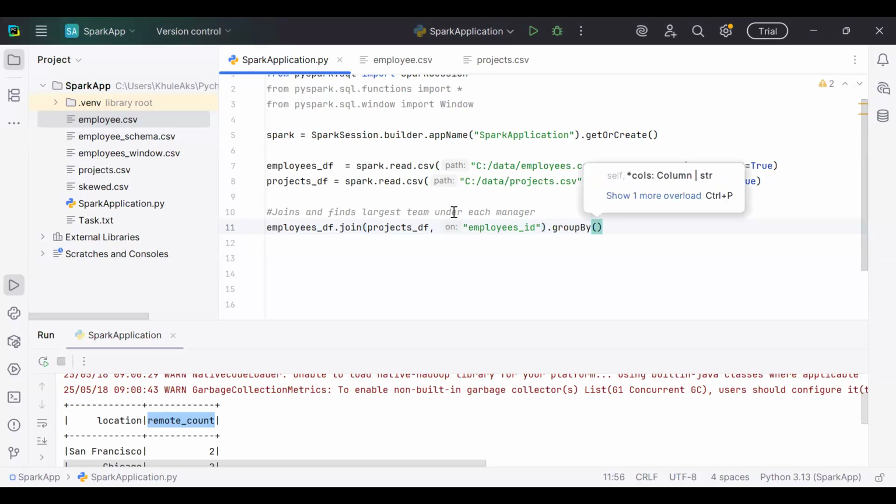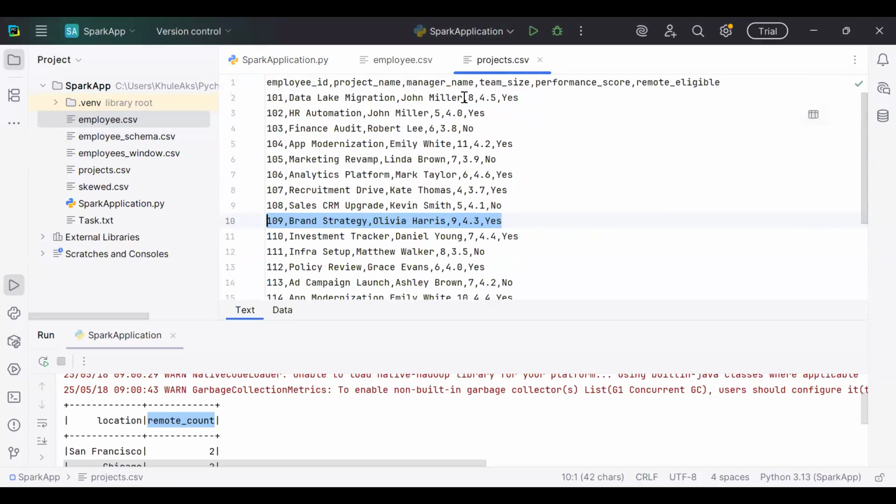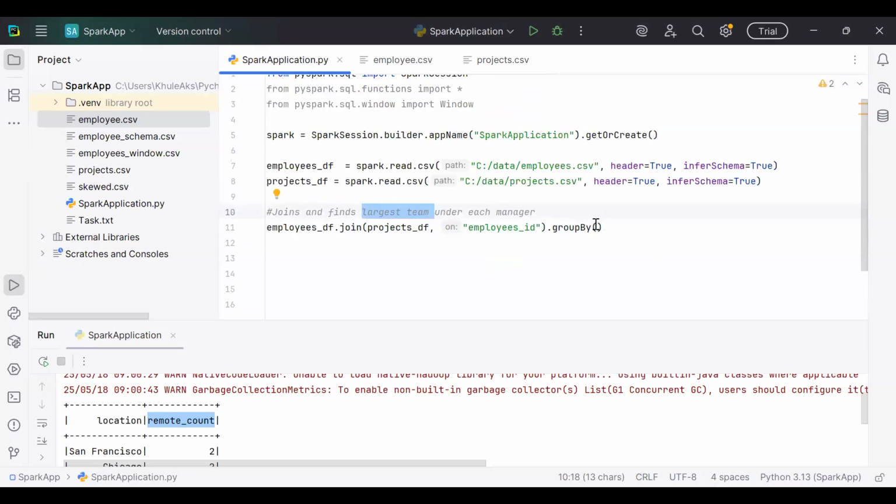The task is to find the largest team under each manager, right? So of course I wanted to do some action on top of manager data, right? And show that, okay, largest team, right? Some aggregation I need to apply, but aggregation I can apply only on group data. So that's why I'm doing group by manager name. Manager name is in my project.csv, right? Then post grouping, what next? Of course, I will now apply aggregation logic over here, right? Because I need to find the largest team.